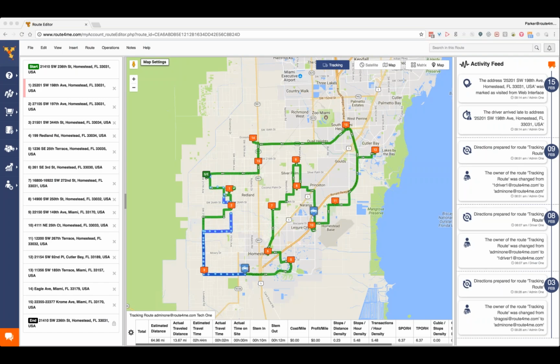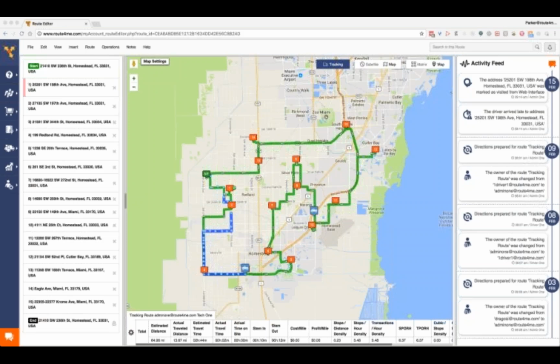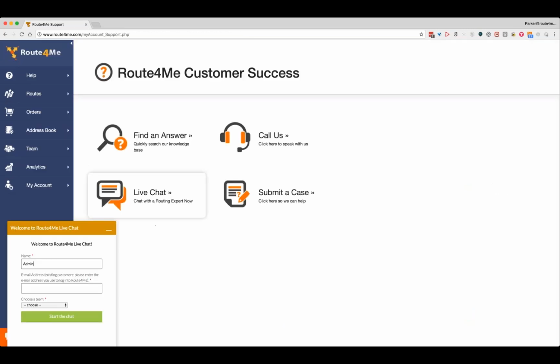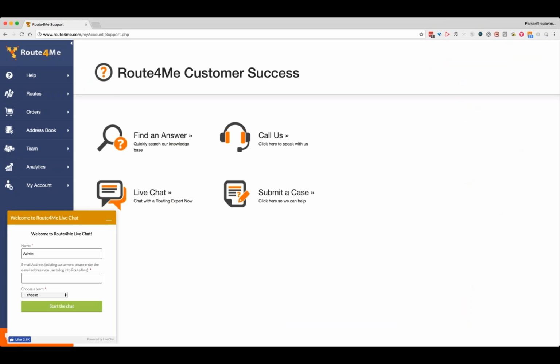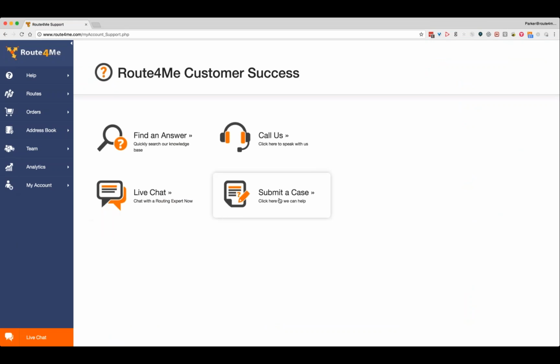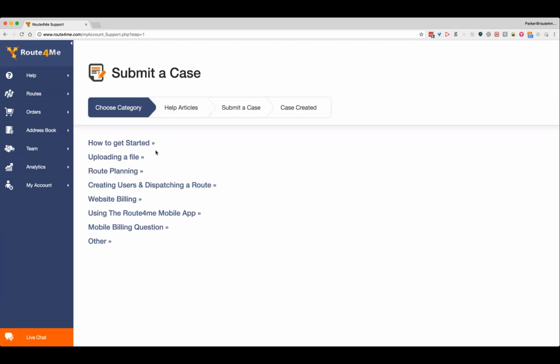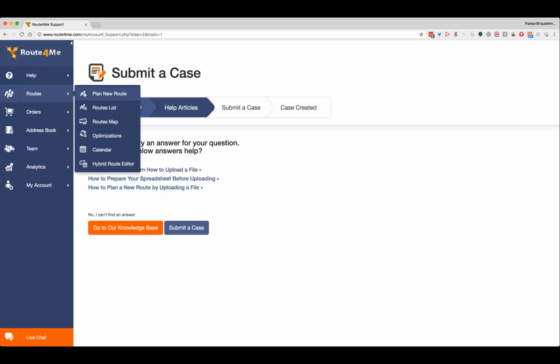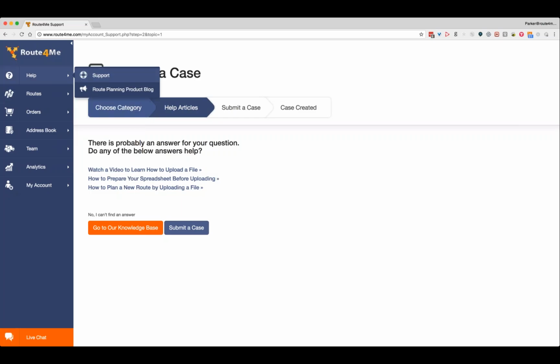We've got live chat. We've got phone. We've got an entire knowledge base and manuals. So if I click on the support page, we can start a live chat. I can literally start a live chat right now. I can submit a case if there's ever any issues whatsoever. I say, hey, there's an issue. What is the kind of issue? If there's anything like that, we're always trying to help solve the problem. There's different videos we have, but of course, if you submit a case, our support team's going to be there. So, yeah, absolutely. We've got not only training and onboarding and support, but we're going to be there for you if ever there's an issue that comes up in the future.